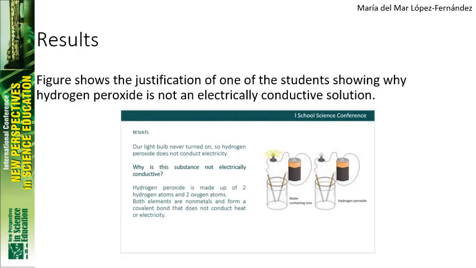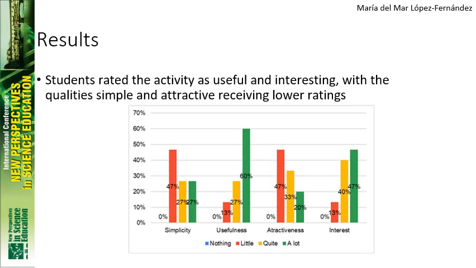The teacher's evaluation of oral communications revealed that students incorporated more technicality in their speeches and used a more scientific, comprehensive, and precise vocabulary than on previous activities. The students rated the school science conference with an average of 9 points out of 10. In addition, they rated their knowledge before the activity with 6 points on average, and after the activity, they considered that it improved their learning by 3 points out of 10. 100% of the students indicated that the best aspect of the activity was conducting the experiments in the lab.